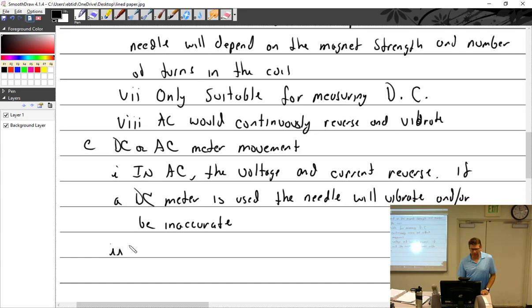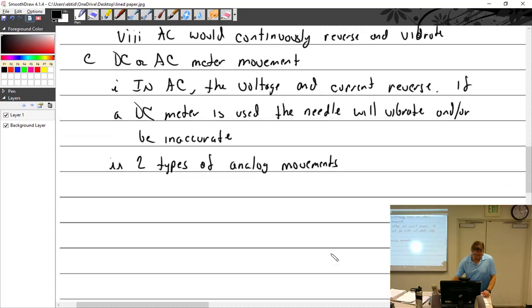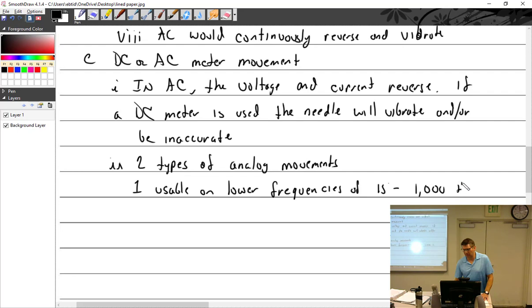So we can have two different types of AC-DC analog movements. And this will work AC or DC. So one is usable on lower frequencies, to 1,000 hertz. Hertz is cycles per second. And that is the dynamometer.